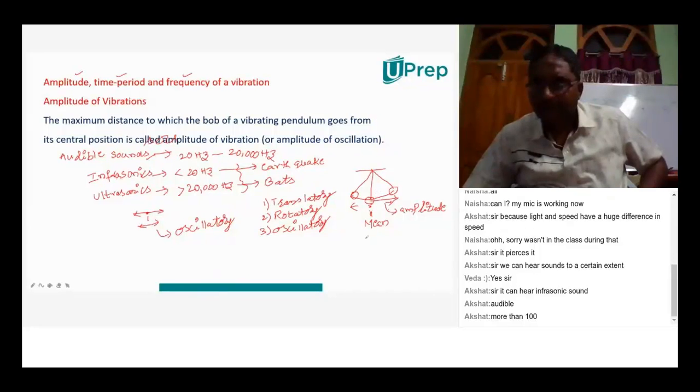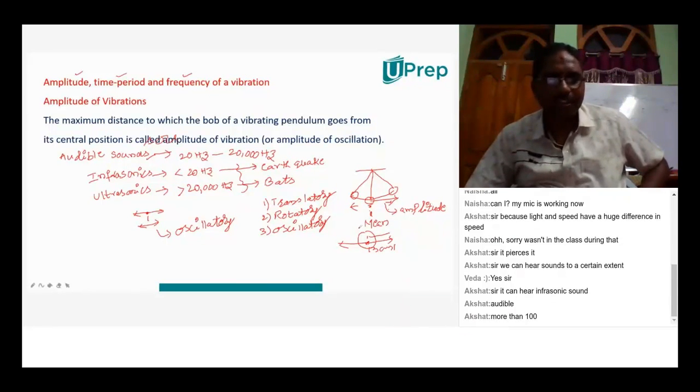But suppose one molecular particle is there at a mean position, and when it is vibrating, it displaces maximum up to this distance. Suppose from here to here, 3 centimeters is the maximum distance. Then what will be the amplitude? 3 centimeters. So that means the maximum distance a vibrating body can move from the mean position to any one side. It may not be particularly to the right side or left side. The maximum distance which it can cover to any one side from the central or mean position is called amplitude. And remember, wherever vibratory motion is there, definitely the term amplitude will be there. So you have to understand this.